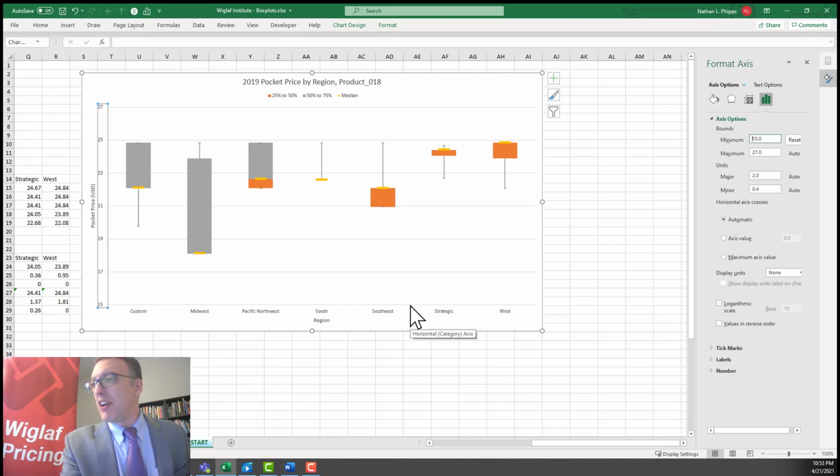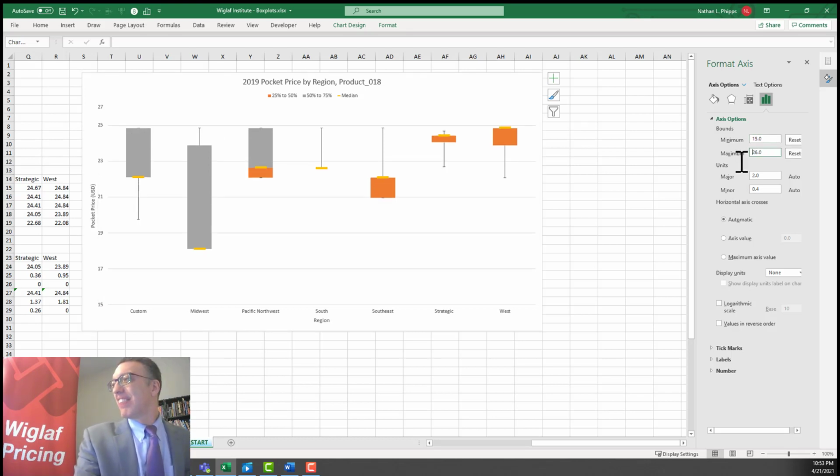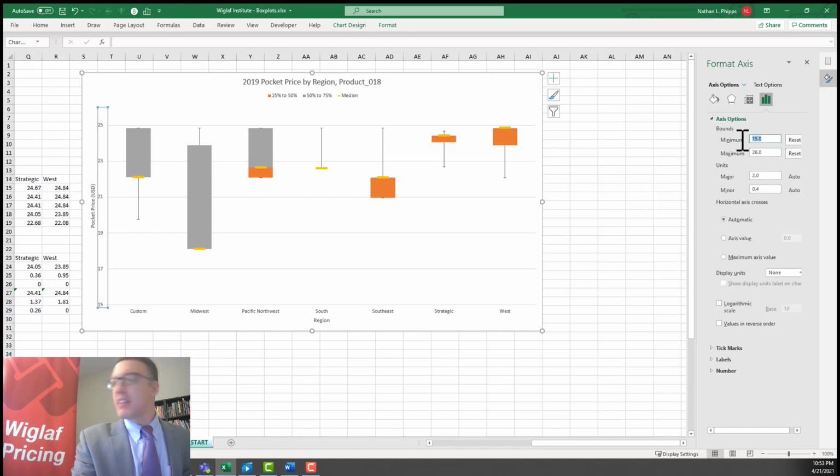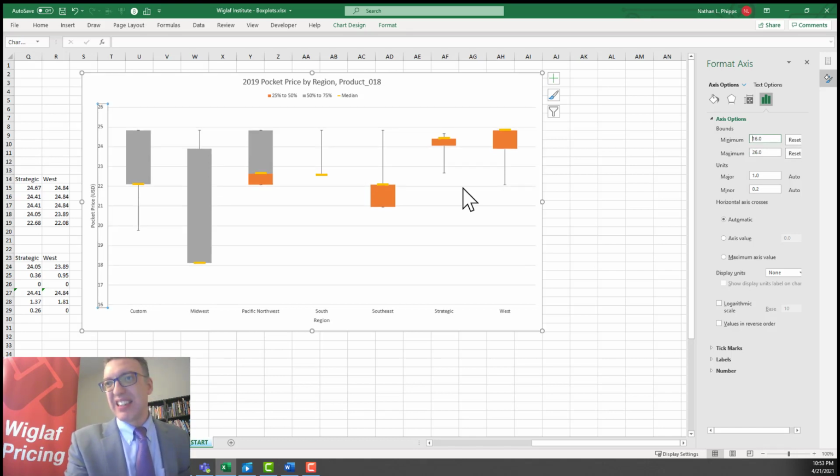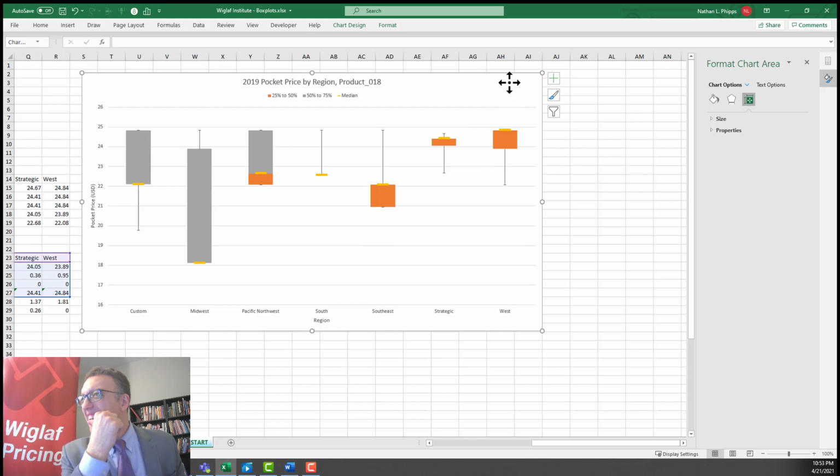Okay. All right, and now it is bouncing around. It's only on the odd numbers. And let's see, it looks like we could actually bring this down to 26. Tell you what, let's make this 16. Okay. So we have 10 units there, a little bit of space at the top and the bottom. Everything's accurately labeled. Okay. We have a completed box plot now.